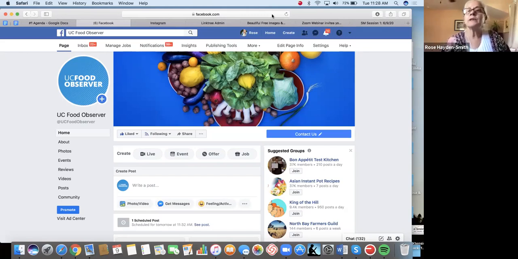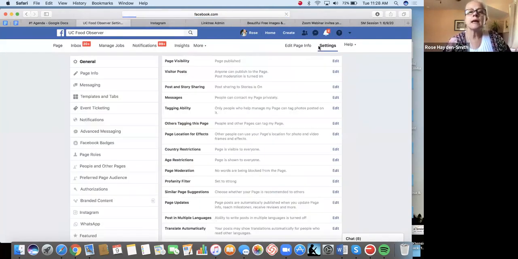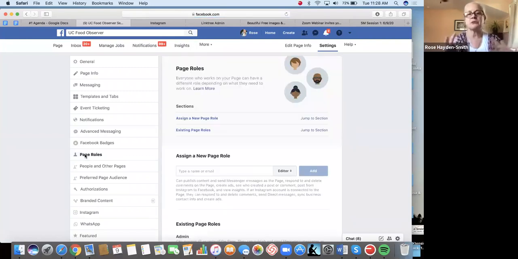So another thing that I'm going to show you is in the settings. So a lot of us don't go to the settings, right? But one of the things that I want to look at are page roles. And so in extension, when we set up these pages, we had in our organization a number of Facebook pages that were sort of abandoned because people had left. So it's a really good practice, if you can, to make sure that you have other people who are assigned administrative or editorial roles on your Facebook page, so that if something happened and you had to be out of the office or you were unavailable, that someone could get in there and post content. So that's just sort of a best practice right there. And so I just wanted to bring that to your attention.